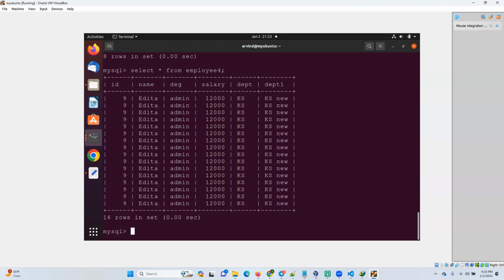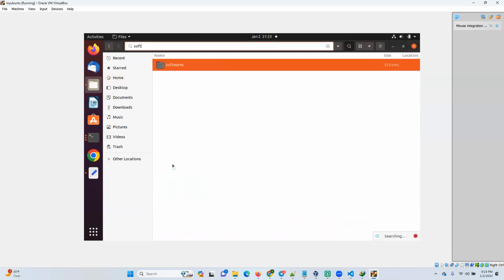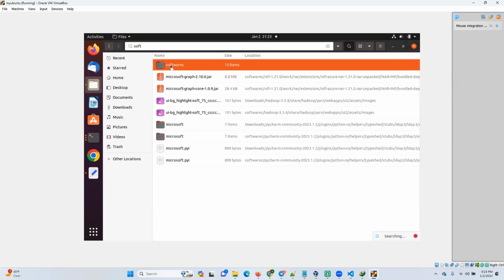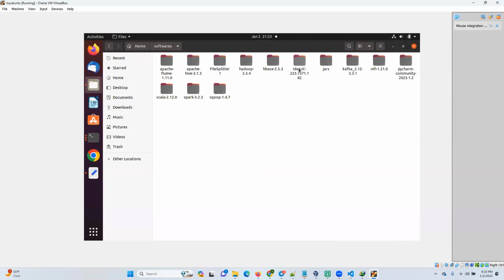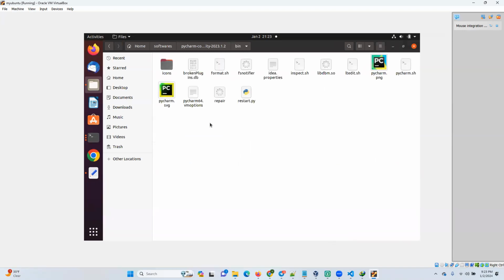You have to create a py file and then do the Spark submit job, or you can do it in the PyCharm IDE. PyCharm IDE is simple. So you go to the PyCharm IDE.